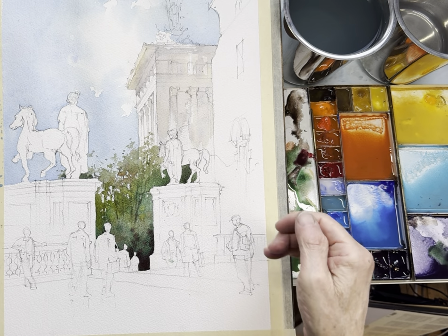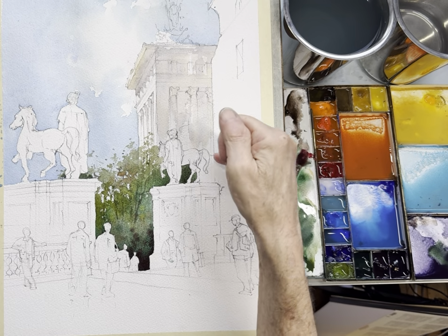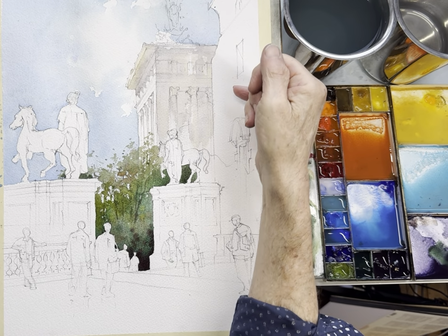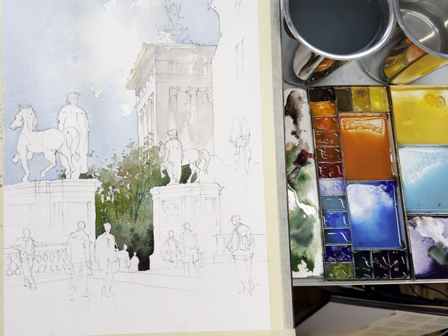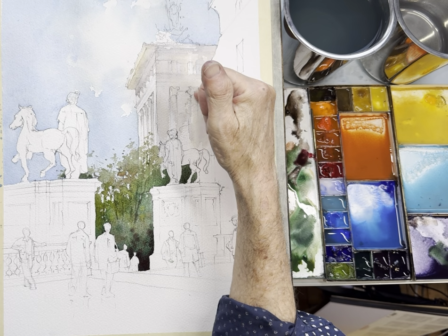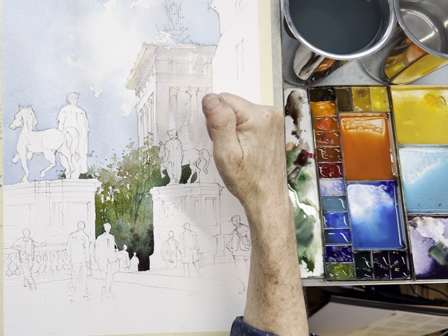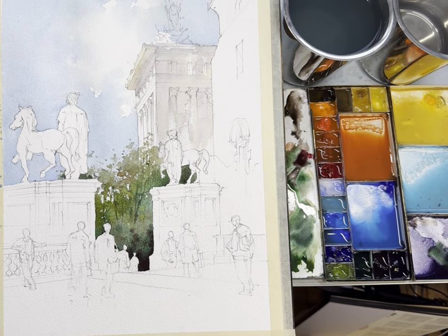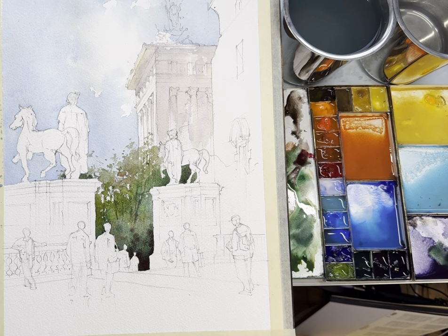Behind this character and this balustrade, there's a deep tree here too I want to include in front of the Santa Maria Church. There's some other trees I could leave out. In reality, they climb all the way up here. I'm sort of rethinking them. I may redesign them a bit, so I'm not worried about them just yet.